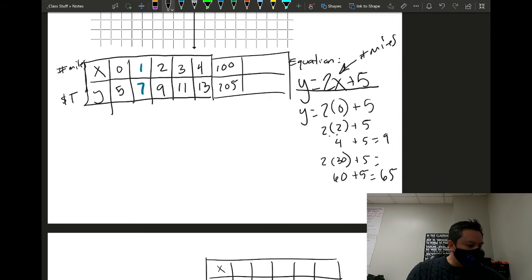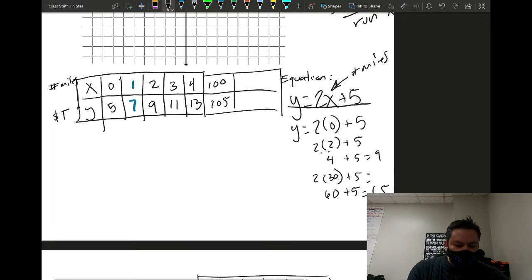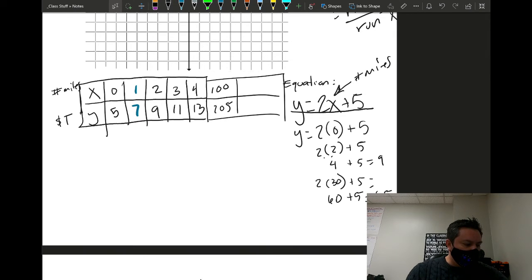Now, with that being said, let's look at the change, okay? If we look at this one right here, the change between those two is how much? From 5 to 7 is changing by how many? By 2, correct? From 7 to 9 is changing by 2, just like we did before. All of this is changing by 2. Don't worry about this one right now because that's changing by way too much. Now look at the top. This is changing by 1. All of this is changing by 1.